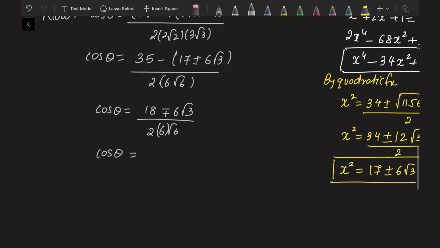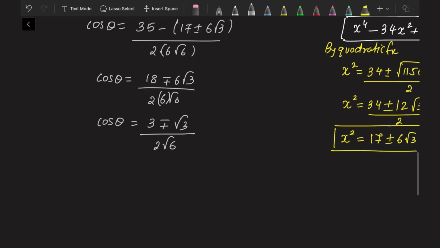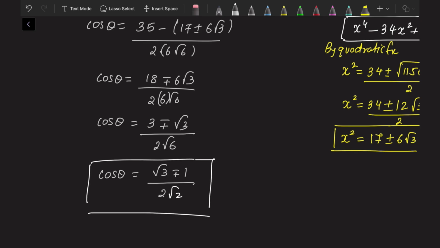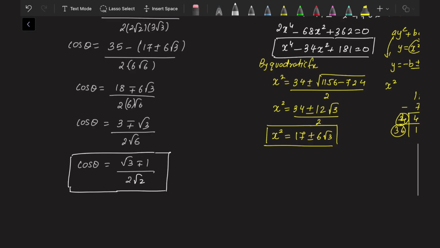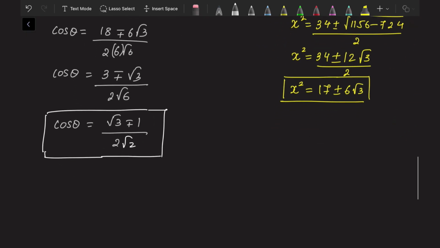So I can just factor out a 6. So we'll have 3 minus plus root 3 upon 2 square root of 6. I can even factor out a root 3. So we will have root 3 minus plus 1 divided by 2 square root of, not 3, but 2 square root of 2. Now, if you are familiar, you can make out that this is a very famous value of cos, not from the usual trigonometric table that we learn, but yes, you have solved many problems. You can figure out that it's the value of cos 15.